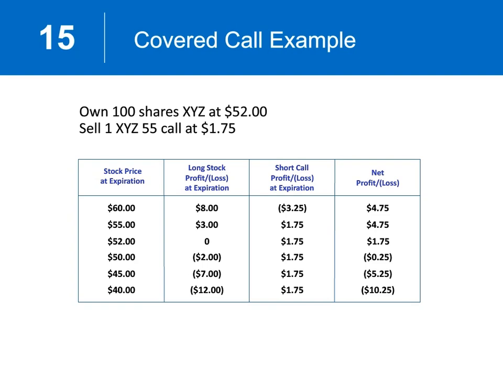Notice here the stock moved up by 8. If you just owned the stock, you would have gained $8. Your call worked against you, and your net profit on the covered call was only $4.75. But you knew that going in. You knew you'd have to give up your shares at 55, and you were comfortable with that. If you chose higher stock prices at expiration, say 70, 80, or 100, and ran these calculations, you would come out with that same $4.75 net gain on the right.